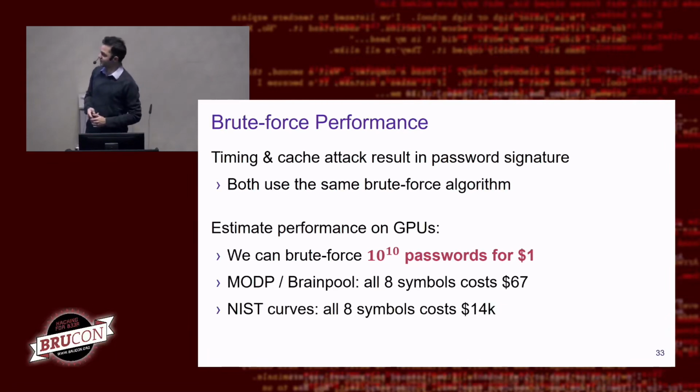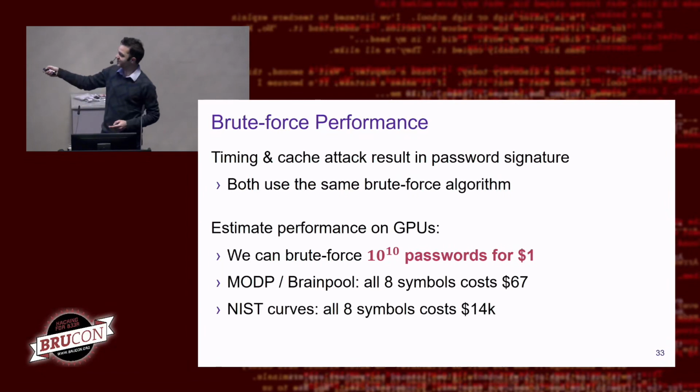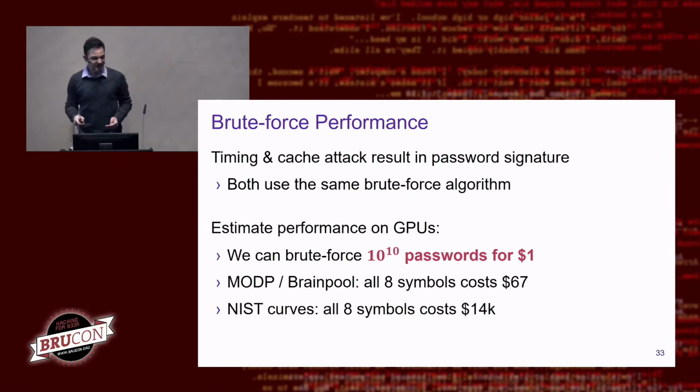If we attack NIST curves, then in this case the cost is much higher. It would be $14,000. Now, on one hand, this is a big amount. On the other hand, the fact that we can attack a modern crypto algorithm for only this small amount is again unacceptable. And in fact, in the meantime, we found some other ideas to optimize this, so likely we can make this number much lower in practice. But this shows that these dictionary attacks and these brute force attacks, at least computationally, would be feasible to do in practice as well.